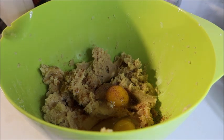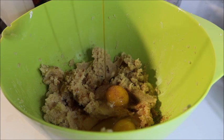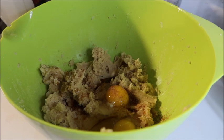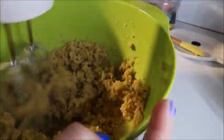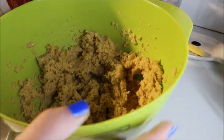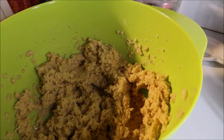And then 1 more not so secret ingredient, just a few dollops of honey. I'd say this is about a teaspoon. And now we'll mix. Oh yeah, nice and gooey. Okay, I'm going to take this bowl away and add another bowl because we have to mix dry ingredients together and incorporate. This, my lovely little ghost, is what we call a pickup shot.